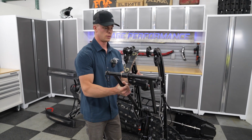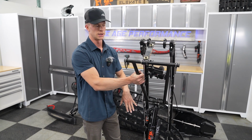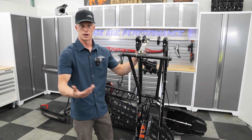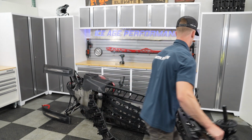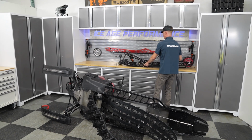So it's ready to go, whether you're replacing Hyfax, putting new rails on, or a big wheel kit. It makes it a little bit easier for installing a big wheel kit when the skid is out of the machine. Again, you just saw it takes about a minute, and saves you a little bit of wrestling when putting the big wheel kit in. So set this on the bench here. That's ready to go.